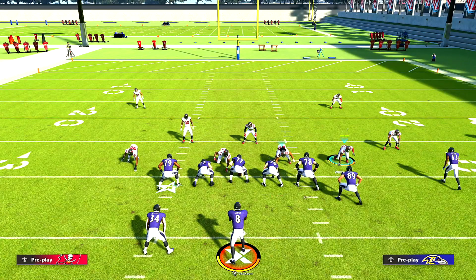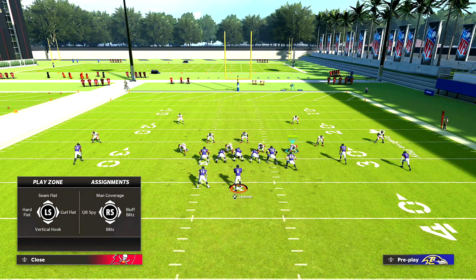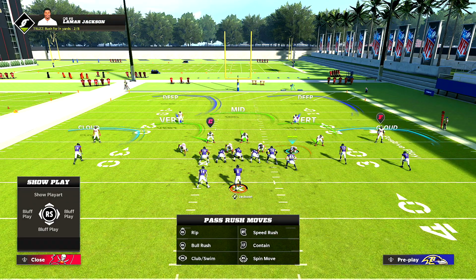But we need to spy him. We're gonna go ahead and put one of our linebackers on a spy by selecting him, A or X, and then right stick to the left for QB Spy. This is gonna change the look.